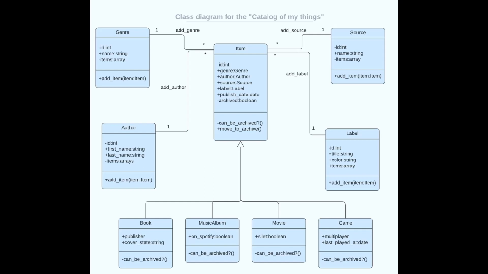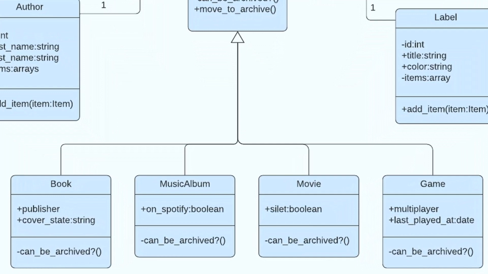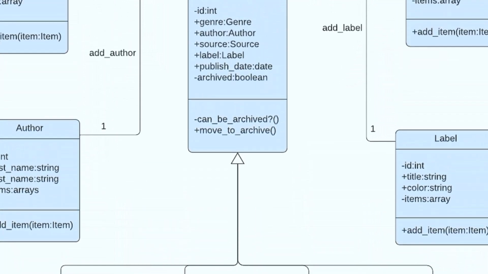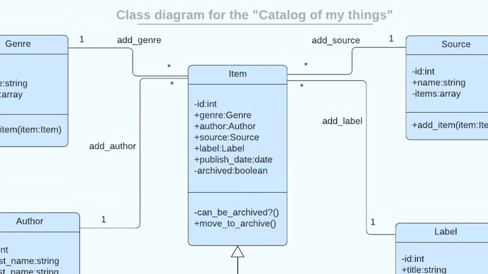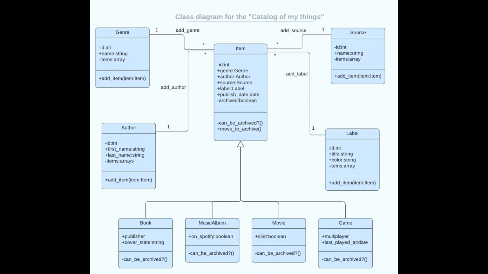These collections are saved as objects, and these objects are created via different classes, and these classes have different relations or associations between each other based on this UML diagram. I don't want to go into details here. I just want to mention the two relation types we can see shown in the diagram. The first one is between the bottom classes, the music album, movie, and game classes, and the item class, where the bottom classes are children of the item class. These four classes inherit the properties and methods of the item class, in addition to the unique properties and methods that are defined inside each of them.